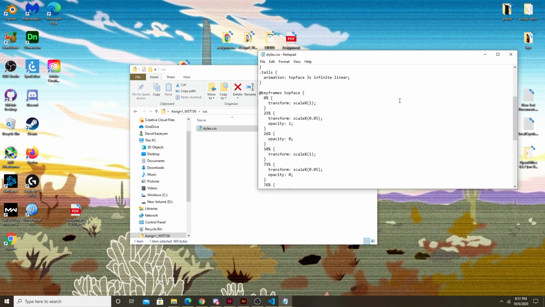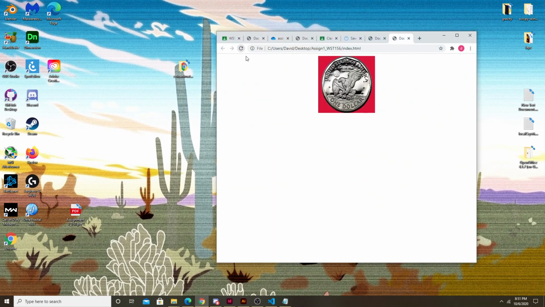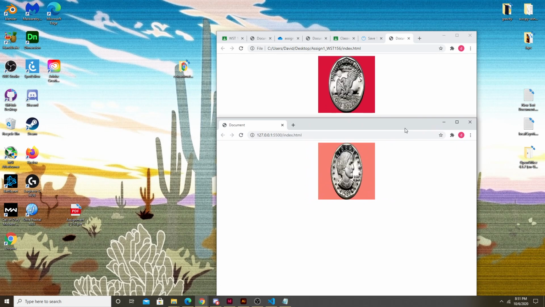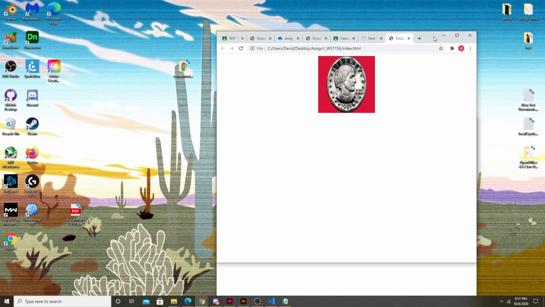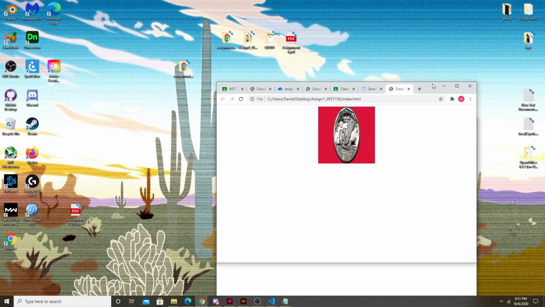And I'll leave the background color red so we know which one's which. Okay, so this one's using scale. This one's using rotate. I guess it's the same exact result, whether you use transform scale or transform rotate.